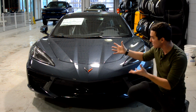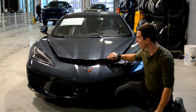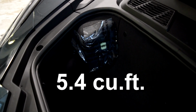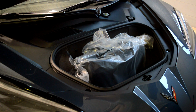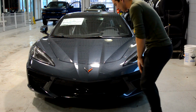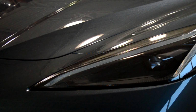So, without further ado, starting up front here, since this is a mid-engine car, it actually has a frunk, but there's no visible points to open it. Well, there's actually a sensor down here, and if you have the key in your pocket, you tap that and it will pop open automatically. Moving inside the frunk here, it's gonna have 5.4 cubic feet of storage, so not a ton, but it is nice that they added that. And then closing it, all you have to do is bring it down and then you push on the sides there.